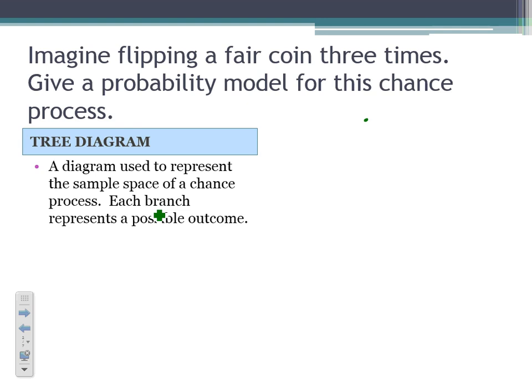The first task that would have to happen here is we'd have to flip the coin 1 time. From that point, we would branch off to the outcomes that are possible in this setting. When I flip a coin the first time, I'm going to get either a heads or a tails, right? Now we need to represent the second task. We need to flip the coin a second time. The second outcome is going to come based off of the first outcome. So if I flipped a head the first time, then it's possible that I flipped a head or a tail the second time. If I flipped a tail the first time, it's possible again that I flipped a head or a tail.